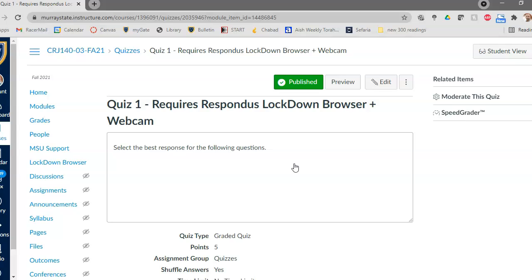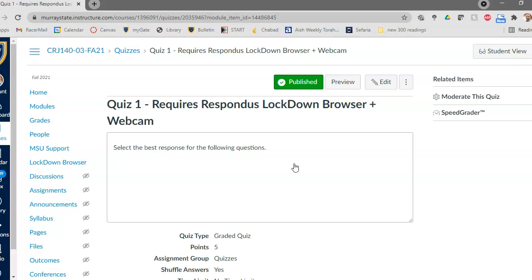Some of you may be familiar with this, but for those of you who are not, the Lockdown browser is just that. It is a web browser like Chrome, or Firefox, or Safari, or any other, and it has some features built into it that enable a little bit better exam security than if you were allowed to take your quizzes or exams in Chrome or some other browser.